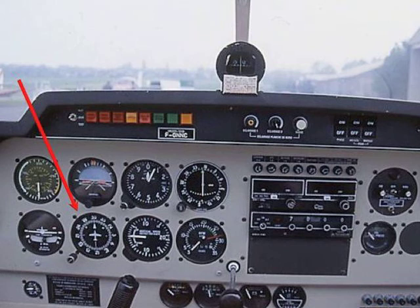What I consider the sixth most important instrument is the RPM indicator, or the tachymeter. I find it important because it can help you detect anomalies — it's the revolutions per minute of the engine made on the propellers. The reason I find it so useful is that I have a cousin who went flying with a pilot friend, and the pilot noticed a problem with the tachymeter and called ATC. It was only then the noises began and the tachymeter started shooting down way too fast. If he hadn't kept an eye on it, he might have had to do an off-airport landing. It might save you from difficult situations and give you time to prepare for an emergency.